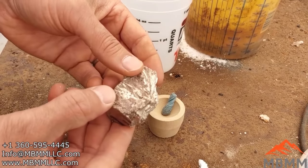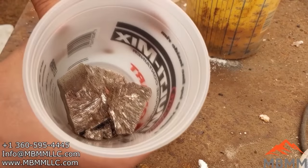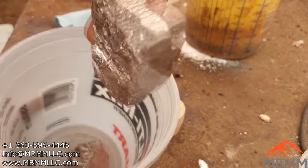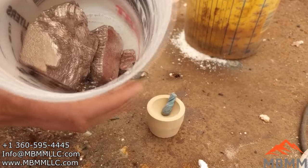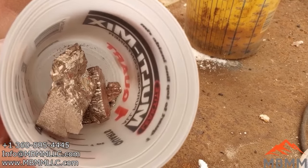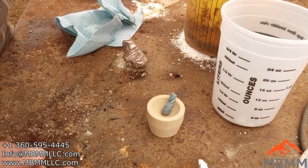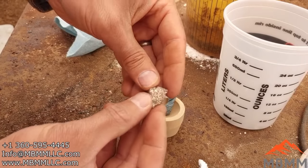It's more expensive than lead, about three times as much. But in this container, I have 2 pounds of bismuth, 2.5 pounds or something. Bought it on eBay or Amazon. And this will last me forever. I think it cost about $25, about $10 a pound, which is quite a bit when you buy it in small amounts. But for something like this, I would use a piece of bismuth probably about this big.